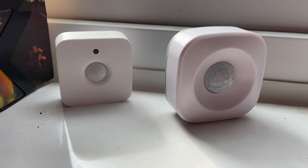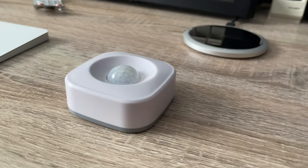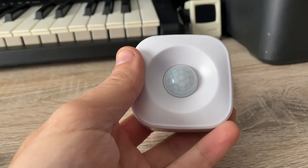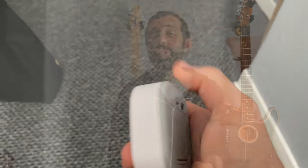Let's talk about this motion sensor, starting with the design. Compared to other smart motion sensors like the Philips Hue one, this has a slightly chunkier design with a much bigger sensor in the middle and a wider overall look. It comes with a back plate that you can screw onto a wall or ceiling, but also comes with a sticky pad. The design has rounded edges and the majority of the device is white with a grey back. In terms of price, it's at the budget range and costs just under £20.